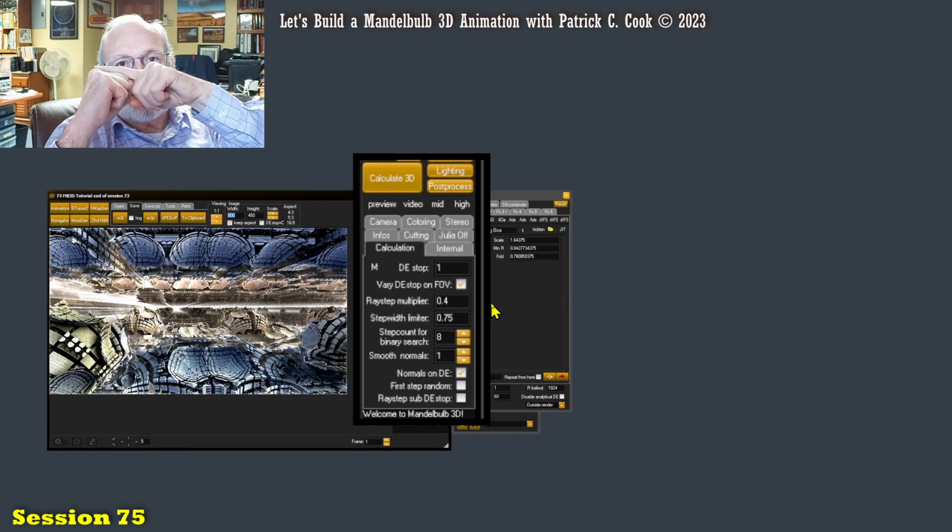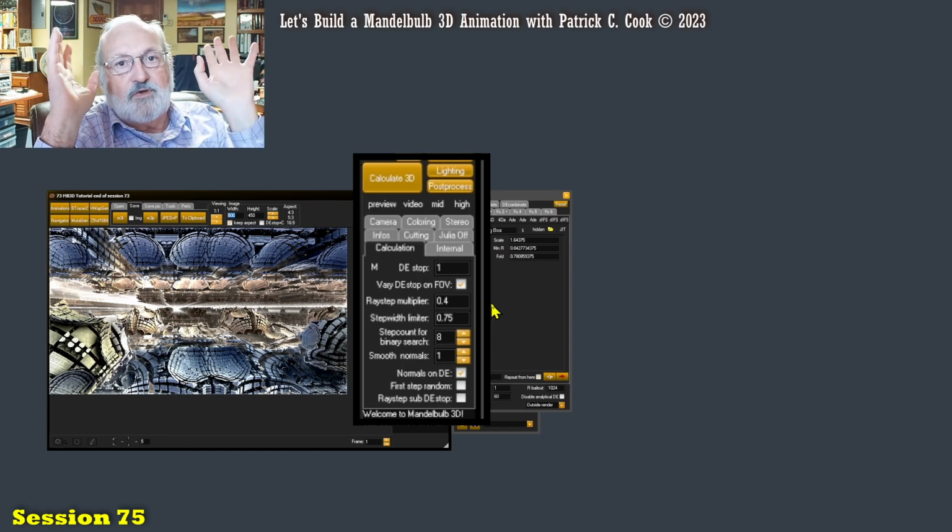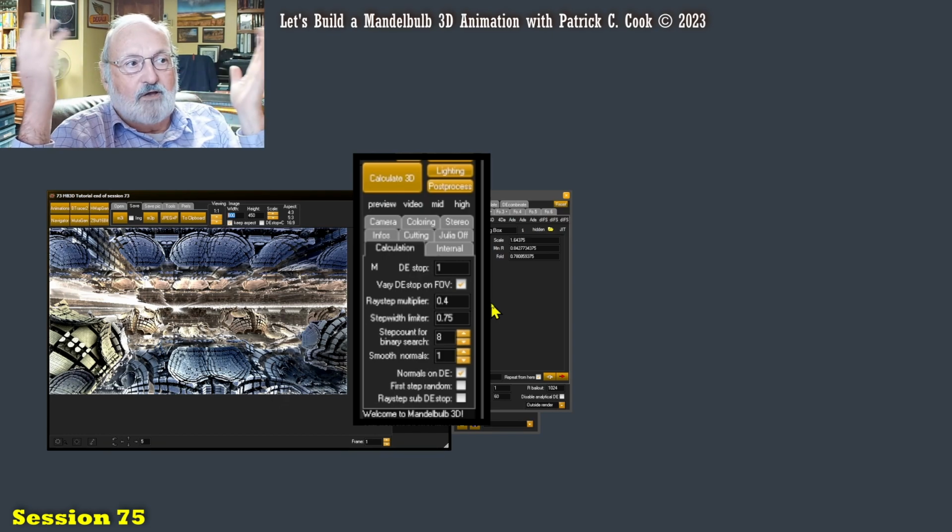When it overshoots, it's called overstepping or oversampling, and you tend to get white pixels or maybe black. If it overshoots a Mandelbulb object and goes off into Never Never Land, that is a ray that goes off to eternity, and it's not calculated to be anything other than transparency or nothingness.